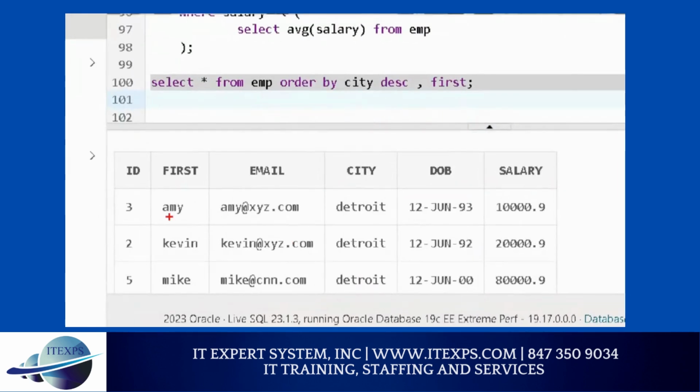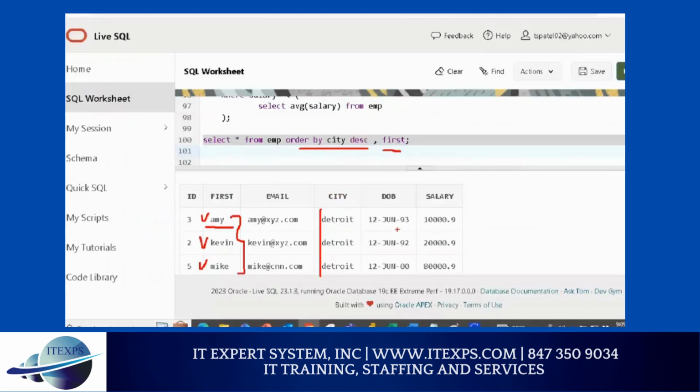Now you will say, why did I add it first here? So what we are saying is, when you order city, if city name is same, then out of these three, order again, and first name, you get it first. So you can see here first name is ME, and then KV, and all. Makes sense? Any questions so far?